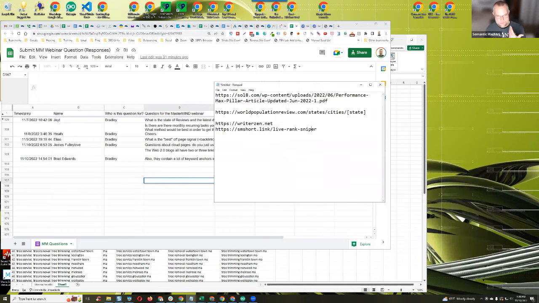I'm going to show you some additional stuff that I figured out since the last 2 weeks, to be able to scale this much faster. The Live Rank Sniper method's fabulous, but I'm going to show you today how you can scale this so much faster and identify keywords that have low SEO competition. And then you use Live Rank Sniper to confirm it. And it's a much more efficient process. Okay. Much more efficient. And I can't believe I hadn't thought about this sooner, to be honest with you.